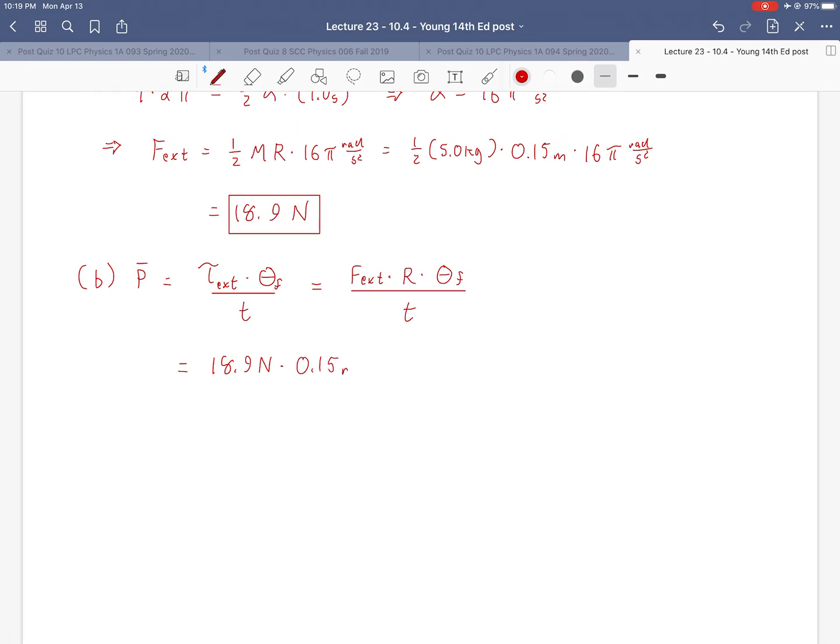And then we got our radius, and then our 4 times 2 pi. That's our 4 complete winds. It's just four revolutions. All right, and then it's all going to be over 1 second, which will change the answer numerically. All right, and that gives us 71.3 watts. So that's our average power. Obviously, that's not going to be constant, right?